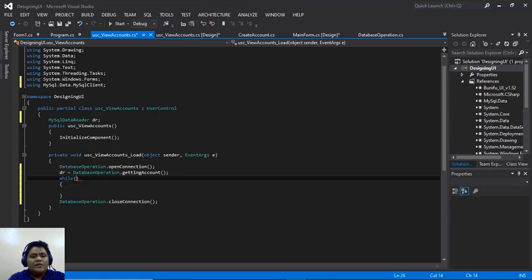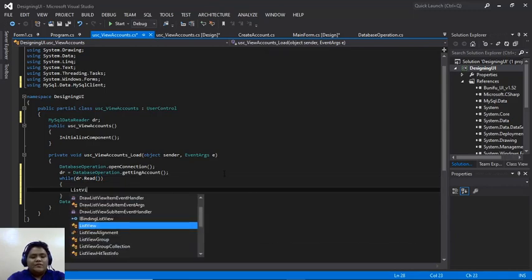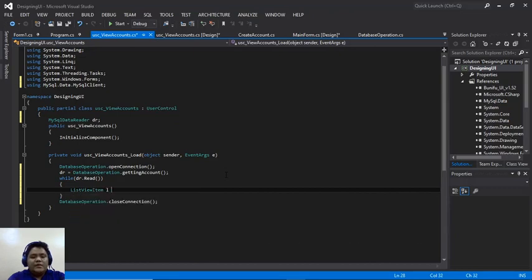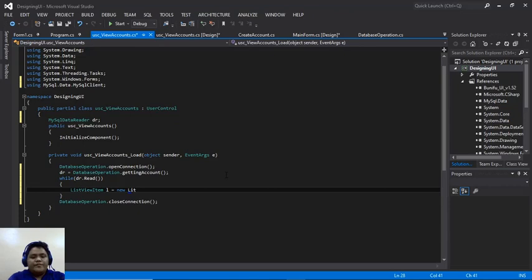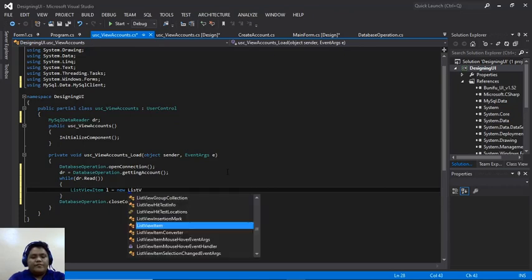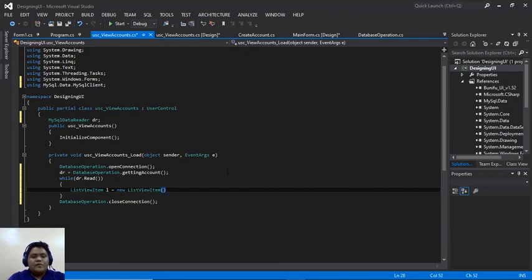While dr is still reading something, I would like to create a list view item, a new list view item. So the first item right here is our first column.